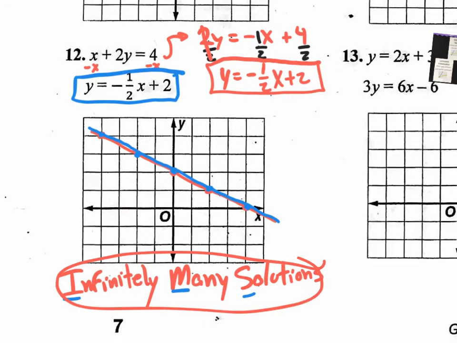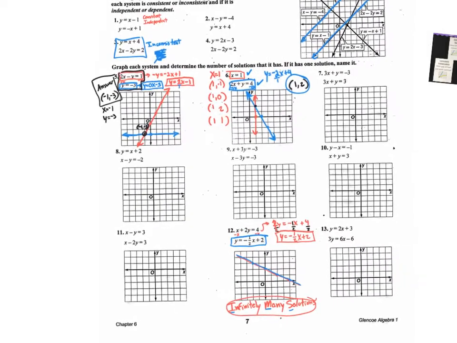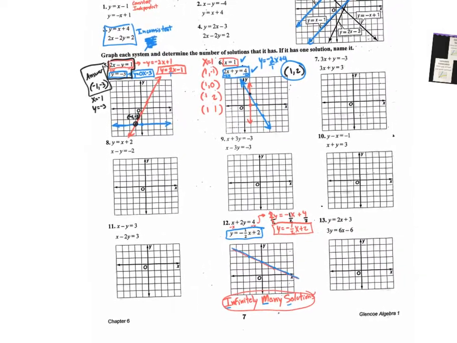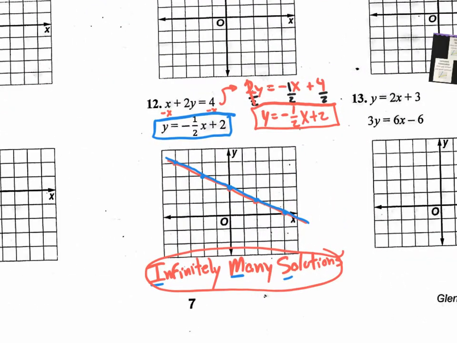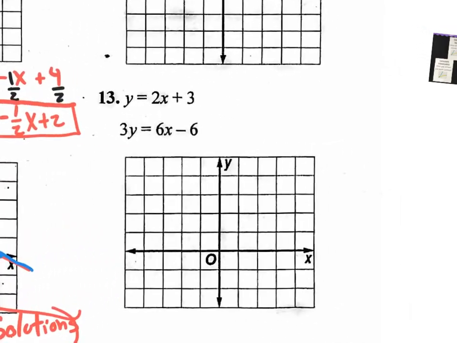Now, I don't think right here they ask us to classify. Do they? Determine the number of solutions. Yeah, it doesn't say classify. On the back side of the worksheet, does it actually classify it and say that it's a consistent dependent? No, right? Okay, so yeah, we're just looking for the answers. If they ask us to classify, then you would have to say consistent dependent, but they're not saying to classify, they're just saying find the answers. Cool? All right.